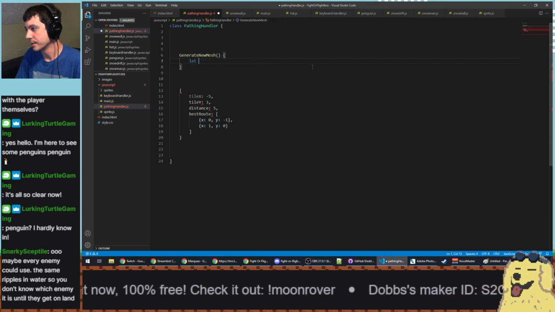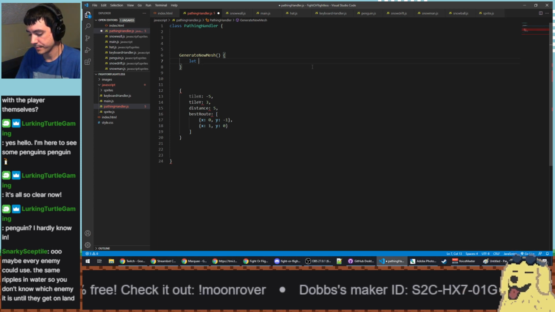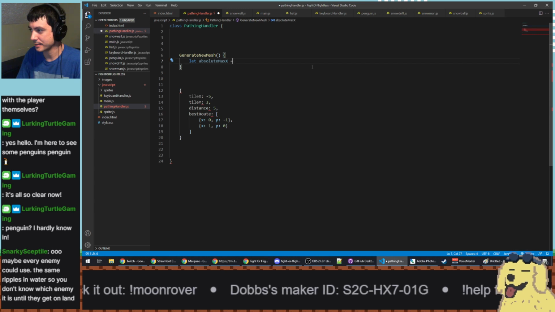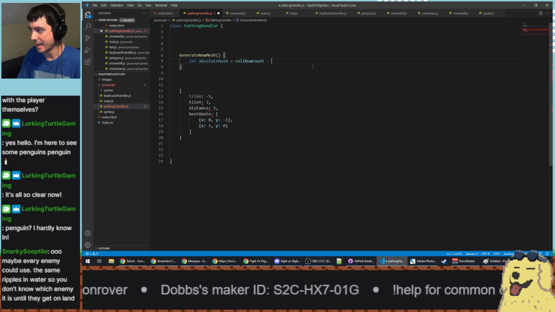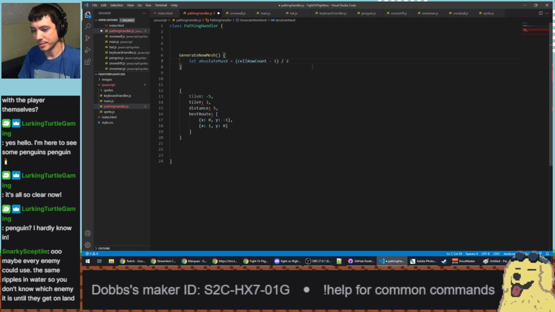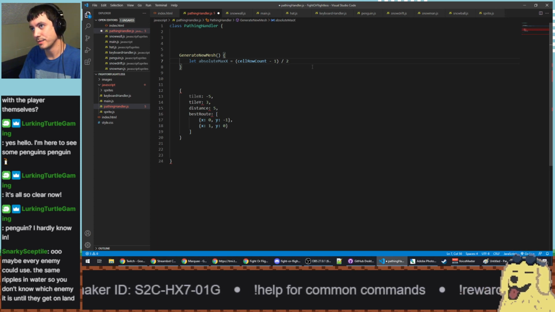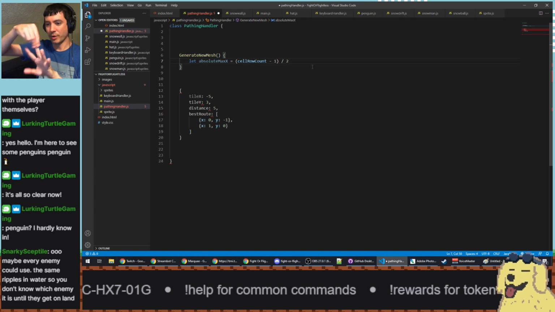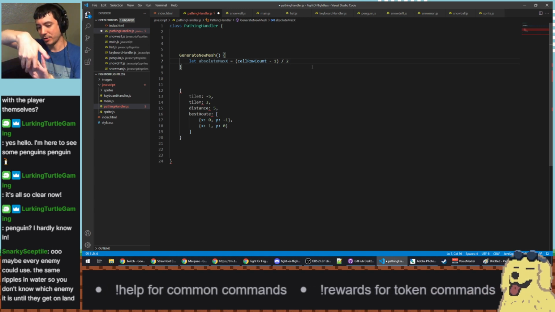Let's see here. Absolute max X is going to equal our cell row count -1 divided by 2, which is to say, oh, but +1? If I've got 5, my middle one is tile 0, the ones next to it are tile 1, and the ones out there are tile 2.